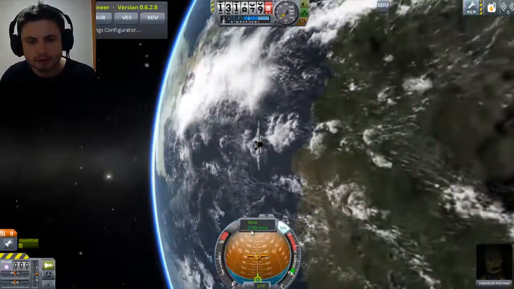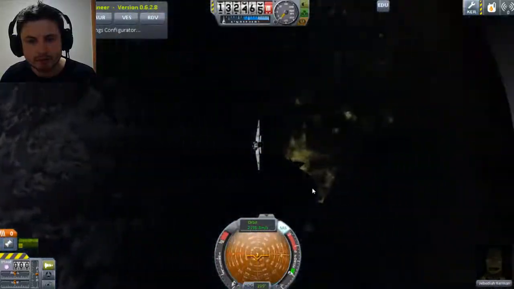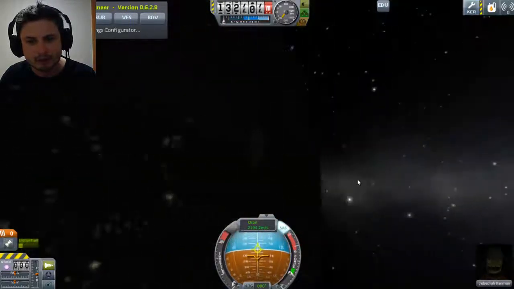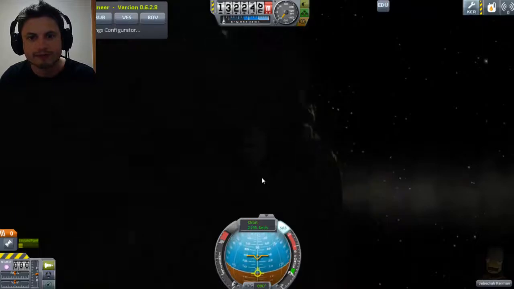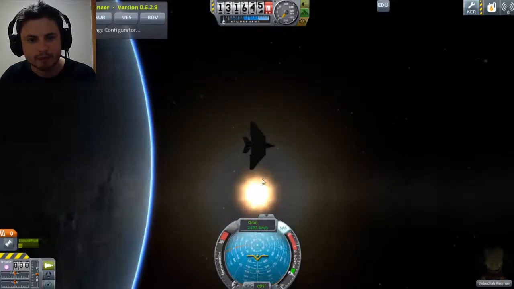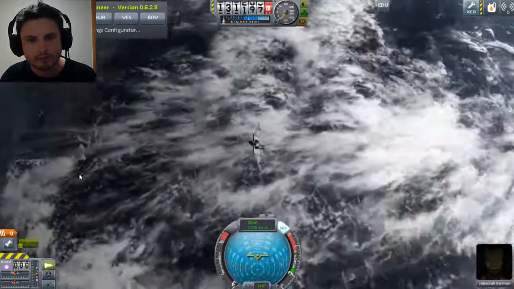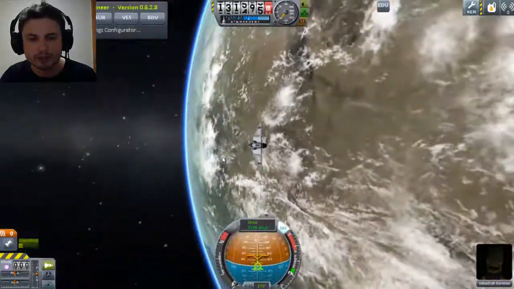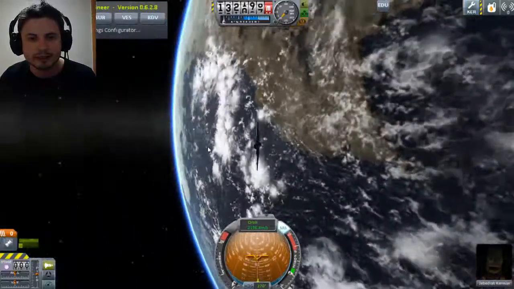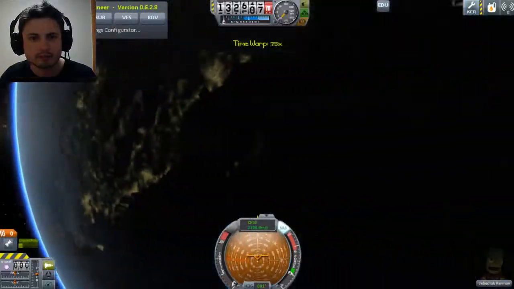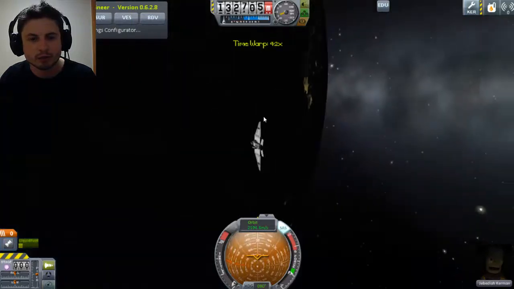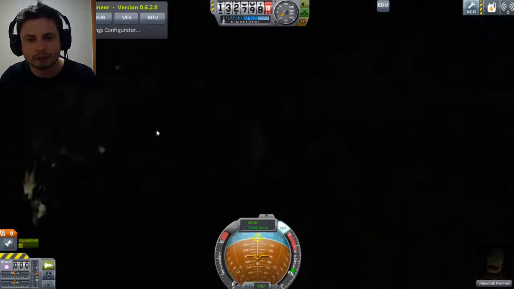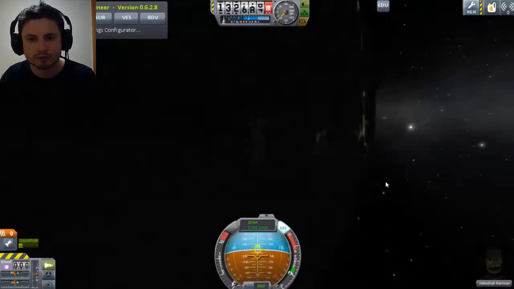And as you can see, my orbital velocity right here is approximately 2200 meters per second, plus or minus 2 meters per second. And I'm going to be flying like this pretty much forever, unless I actually want to return to the planet, which I do want to do at some point. But while I'm flying around Kerbin, let me show you how to use an orbital velocity formula to calculate the velocity that you need to achieve at a certain orbit around Kerbin. This works for Earth as well, but specifically I want to do this for Kerbin right now because we just want to explore this planet.